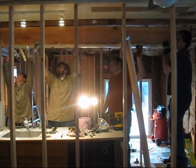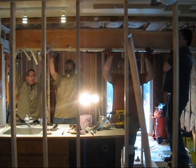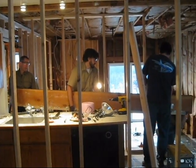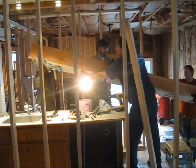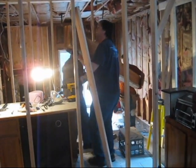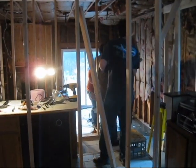Just be careful we don't damage the jack stud. I don't think there are a lot of options. Yeah! Alright, John, I can take the weight. Over the counter. Okay. You know, it's a much more open concept without the header. It is. Too bad. Okay, let's redo it with an I-beam. Okay.